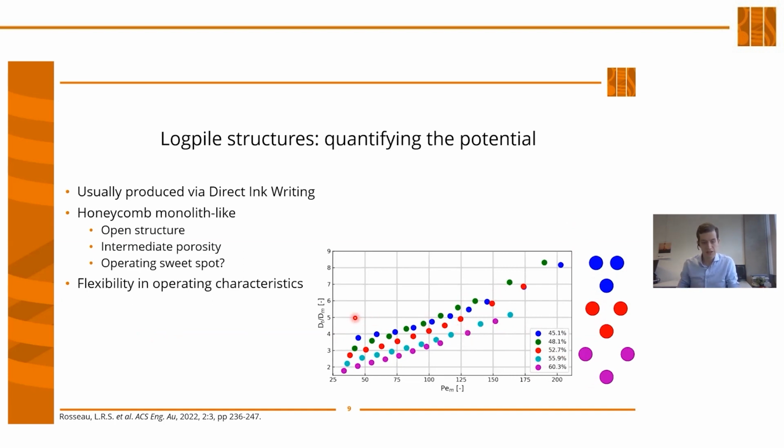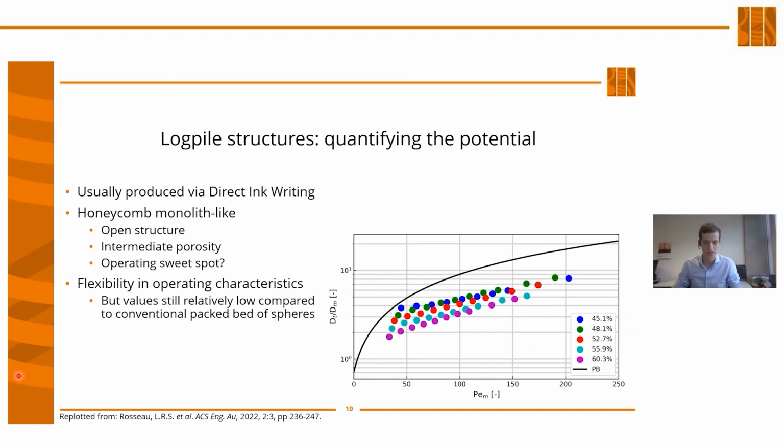So this on its own is quite a nice result, but in the context of this process intensification, it's not all that good. Because if we look at what a normal packed bed of spheres provides, it's actually higher than all of these values. So we do have some transverse dispersion and some flexibility, which is not there in a packed bed. But the overall values within which we can change, they are quite low. And again, I want you to take into account that 3D printing is not so easy, can be quite expensive. So we really need to think, is this the most optimal use of the technology?